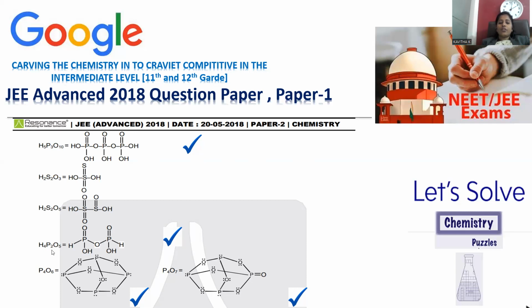If you go with H4P2O5, it is the kind of dimer. In this dimer, oxygen is a bridge between the two phosphorus, so put a tick mark here. So here we have a phosphorus oxygen double bond, phosphorus OH bond, phosphorus hydrogen bond.